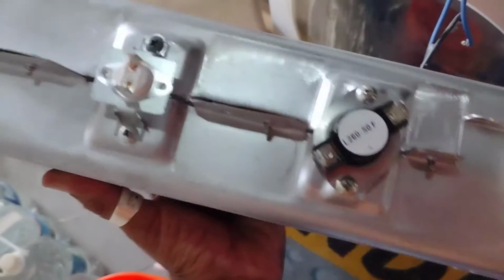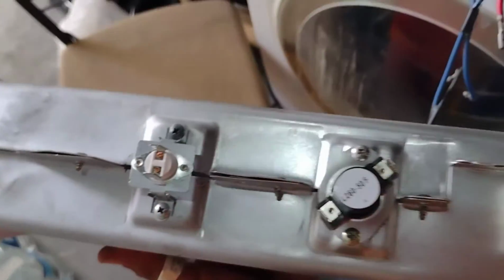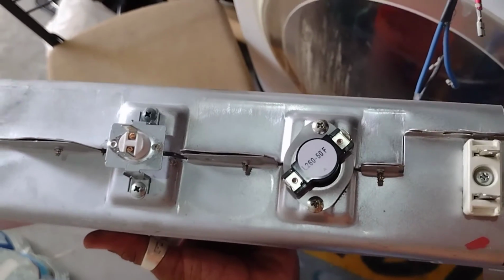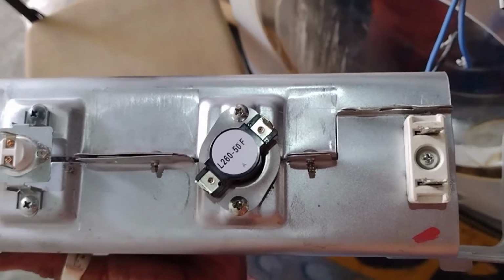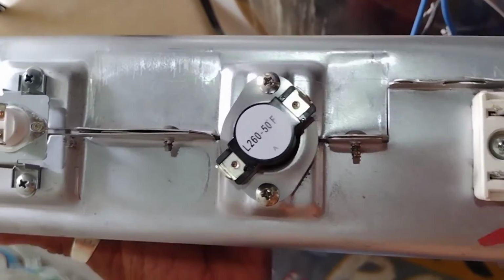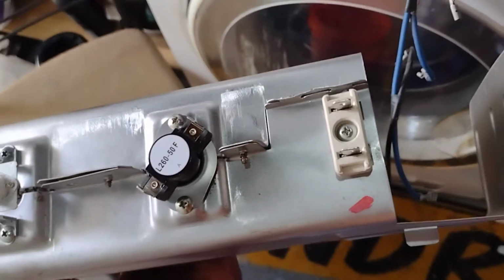So you put this back in first, then you put the bracket, the bottom bracket, and everything else up. I'm going to put the wires back on here. Maybe you have a picture for the wires. You've got to photograph it. And then you put the wires back where they go. You snap it back in. You put the metal bottom plate in. And then you just do everything in reverse. So I'm going to do this now.